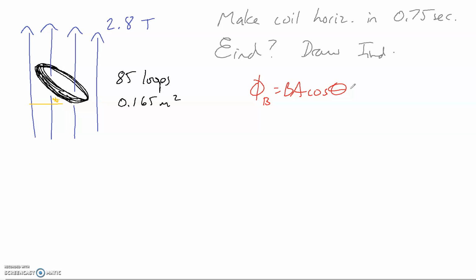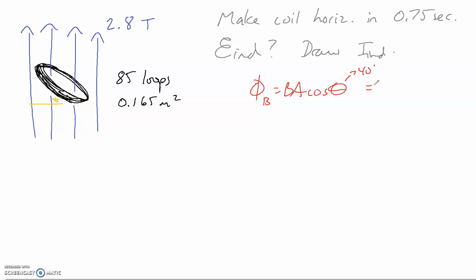Well, again, you can do the geometry, that type of stuff. I like to think about maximizing, minimizing. If that coil is only 40 degrees off of the horizontal, it's closer to a maximum, or closer to more flux than it would be to less flux. So since it's closer to more flux than zero flux, I want to take the bigger value of cos 40 or cos 50, and cos 40 is bigger than cos 50. So I'm definitely going to be using the 40 degrees. And if you did your geometry and actually drew the normal off of this thing, you'd see that it is actually 40 degrees.